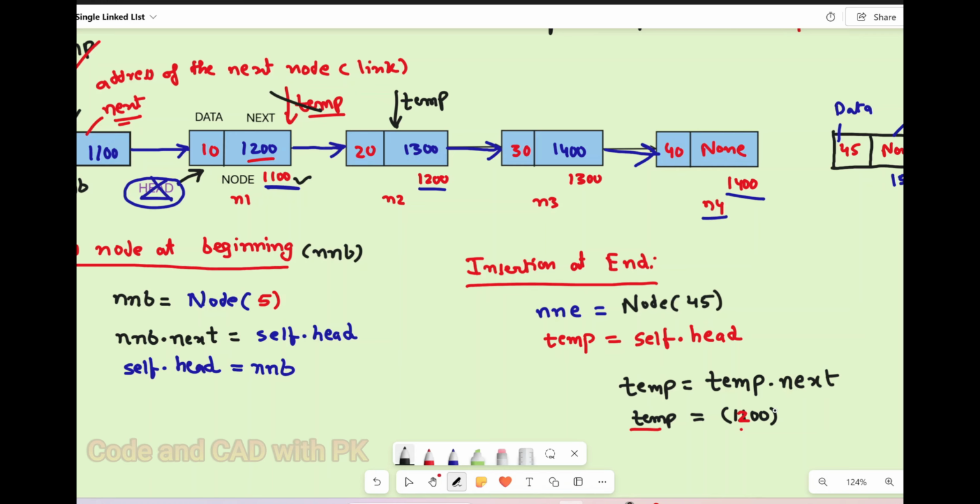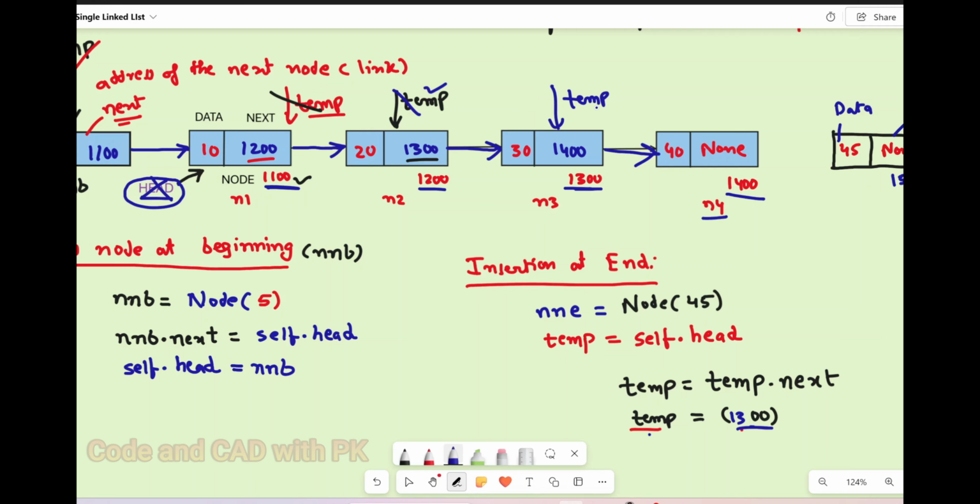Again temp is equal to temp dot next. Temp dot next is 1300. Now 1300 is the address of the corresponding next node, so that is temp. Temp moves from this position to this position.